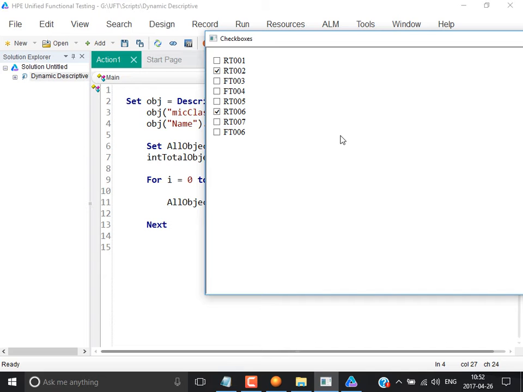Understand the requirement. Three things I told here: collection of the checkboxes, mandatory ones, and selected ones, unselected ones. So now we are able to differentiate between mandatory and optional. We are able to differentiate between other objects and checkboxes. Within the checkboxes, we have differentiated mandatory from optional. But within those mandatory, how can you differentiate between checked, selected ones and unselected ones?